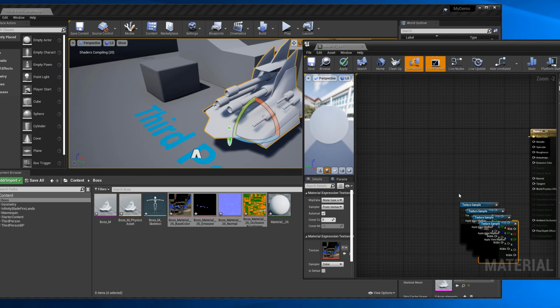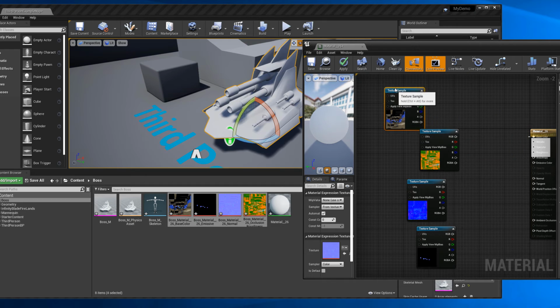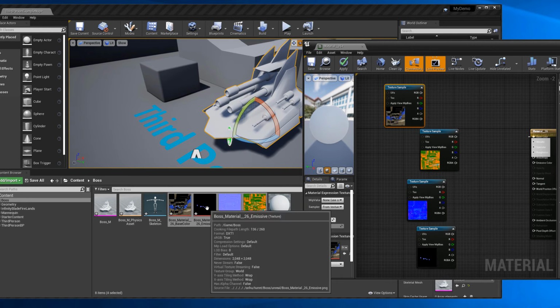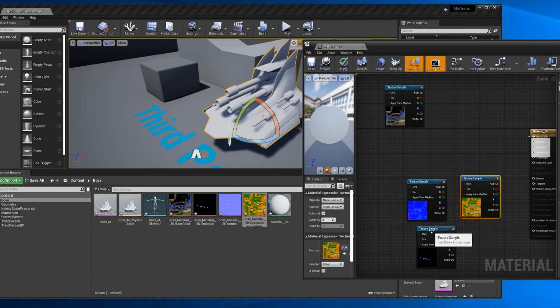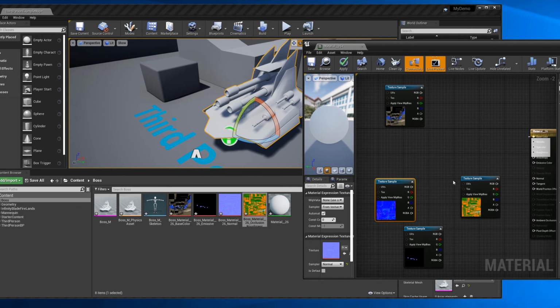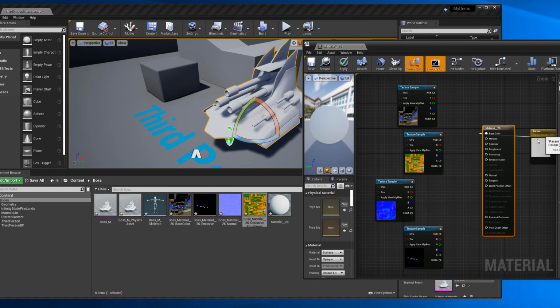Now, what we want to happen is we want these textures to go on here, but there's something a little different in Unreal than you have in Unity. What Unreal does is it packs its maps in. So what ends up happening is you have two different maps that are going to be inside of your ambient occlusion here, right? I believe that's what this is. So it has ambient occlusion in there. We have our normal map right here, and then we have our diffuse right there. Oh, there it is. What do we got here?